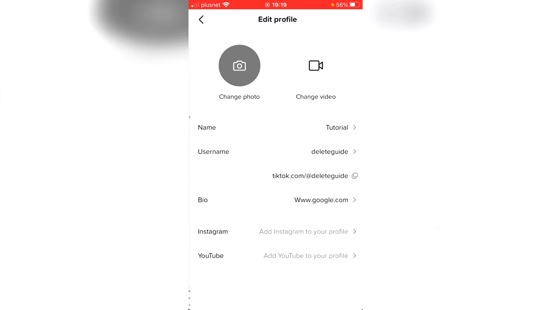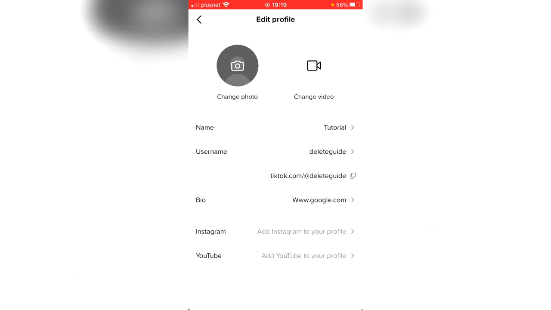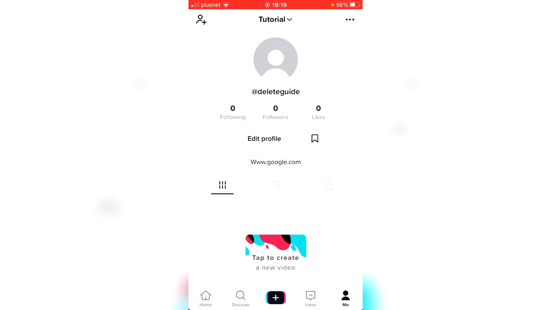And if you click edit profile, don't worry, there's literally nothing here which can solve this, but I've got the solution. As you can see, you can literally only edit your bio, YouTube and Instagram at the minute, but I'm showing you how to add links. So let's come off edit profile, and like I said before, there are so many possibilities for it.